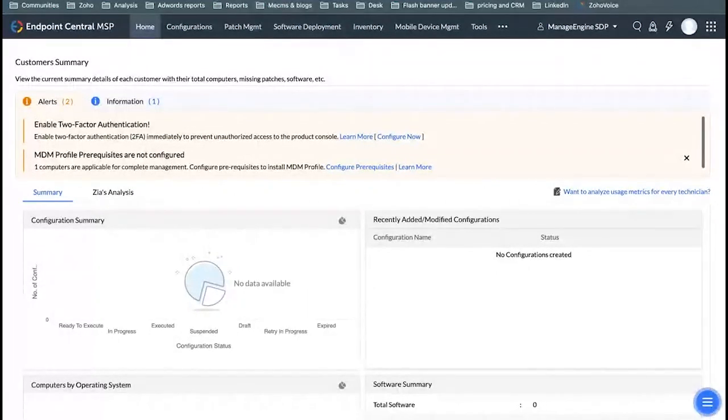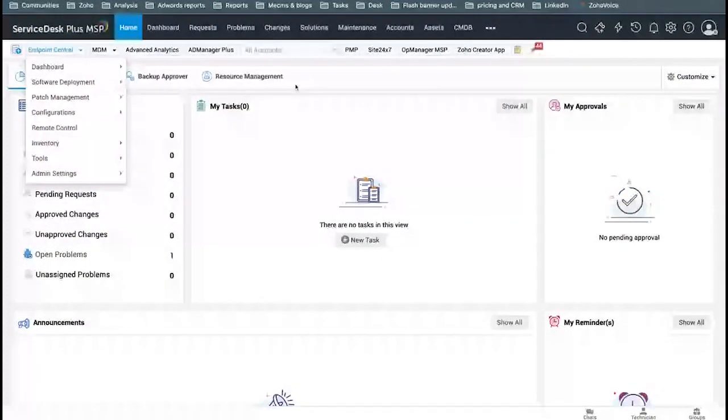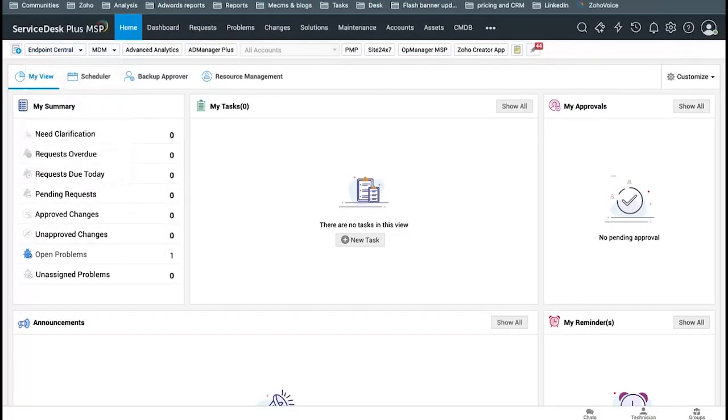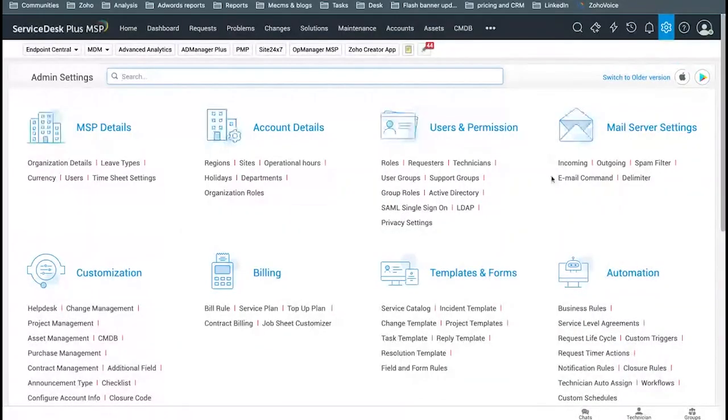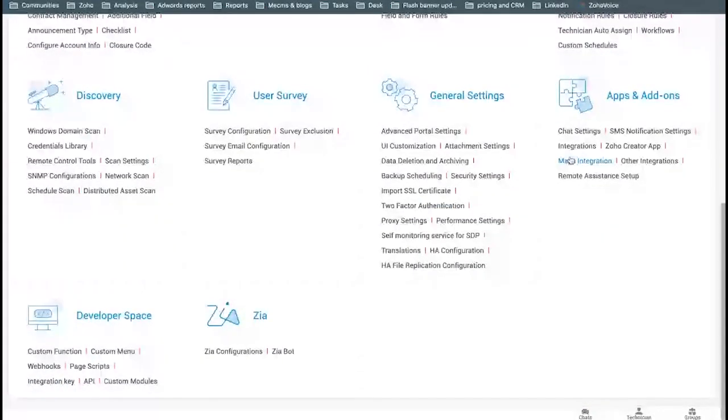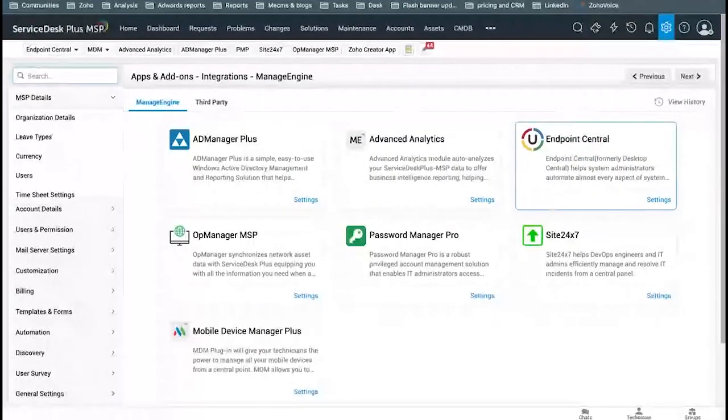Now, we have the capability to integrate these products with ServiceDesk Plus MSP. Let me quickly showcase how this integration is possible. Now, from your ServiceDesk Plus MSP console, navigate to the Admin tab, and here you will have the part called Integrations.